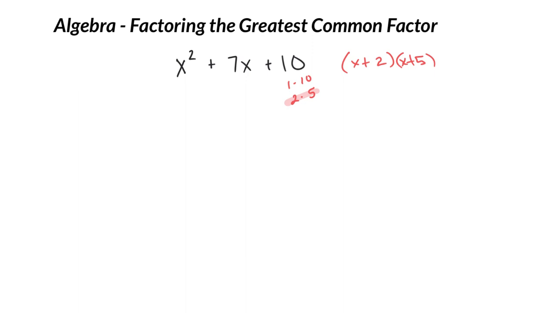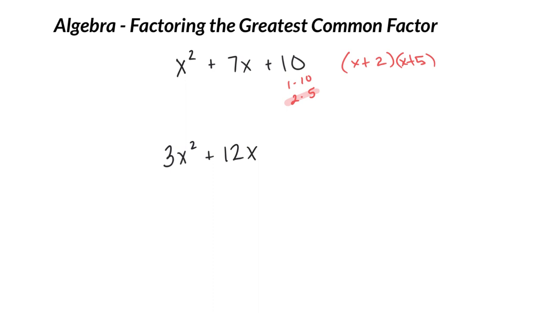But I want to talk about a different type of factoring: factoring when every term has something in common. For example, if I had something like this. First of all, just note that there aren't three terms in this example. And also, this had an x squared, this had an x, and this had nothing. This had no x. But down here, every term has an x. There isn't that last term.